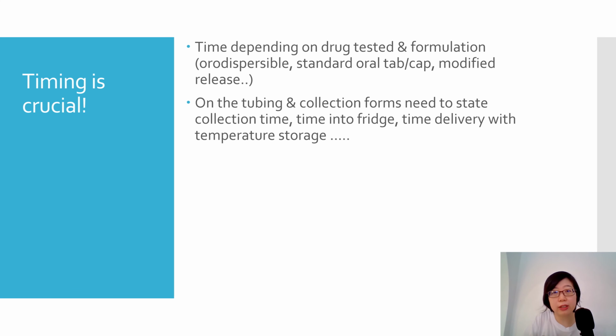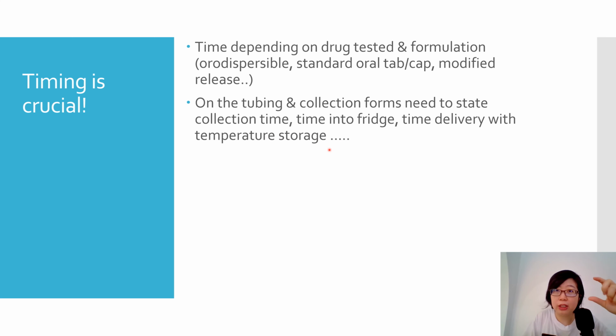Okay, last but not least is the take-home message on the sampling time section. It's the last slide. So first, the time depends on what you're looking at, whether it's a modified release, multiple dose, or single dose, the simple ones, right? So it affects the whole planning and the whole protocol. The second point is on the tubing and the collection form. These are all the small items that we might miss, right, if we are still newbies in developing the protocol for the sampling time.